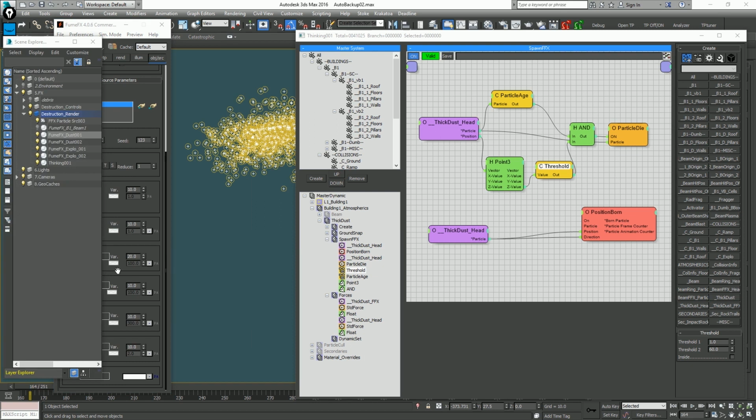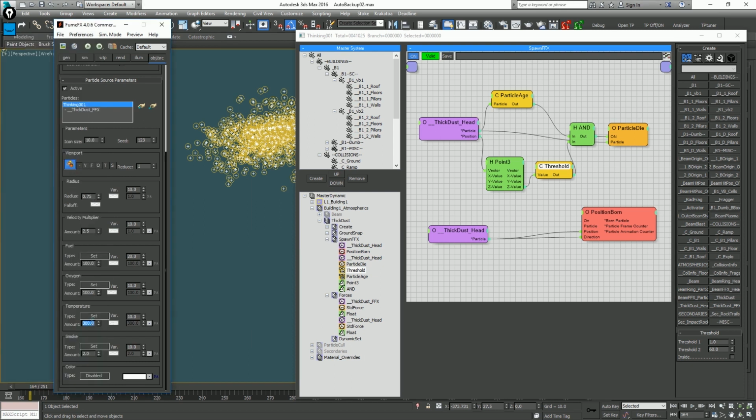The other thing is that we're not emitting any explosions from this or anything. We actually want the temperature to go downwards, so negative 200. So it doesn't go up, it actually falls down, which is more like dust, because dust has weight to it. It doesn't have heat. It's not going to evaporate and go up. So I'm setting the smoke emitter value to 5, so there's lots of physical smoke being emitted. Again, people tend to make the shader really thick, and they just emit regular smoke, and it means that it just is a thicker shader. This way, there's going to be lots of smoke volume interacting with itself, which is what we want to rely on.